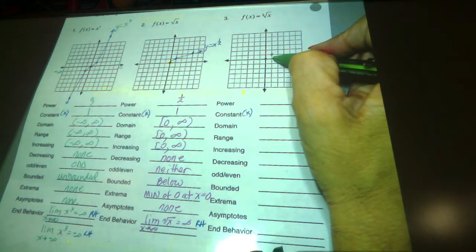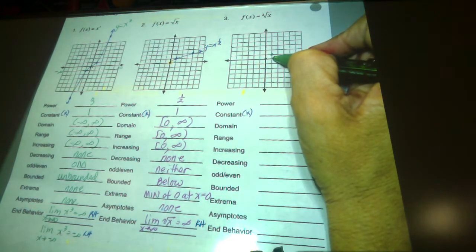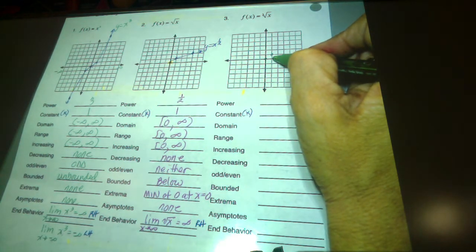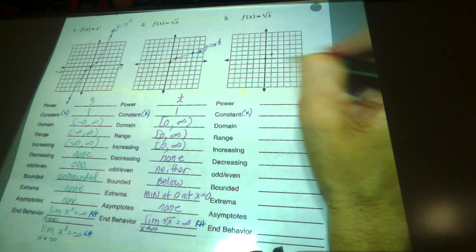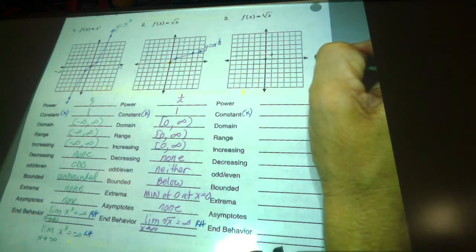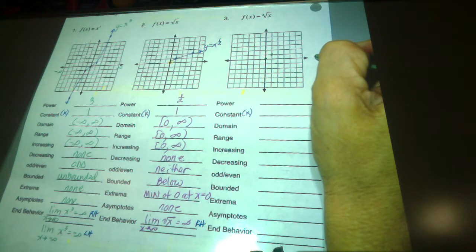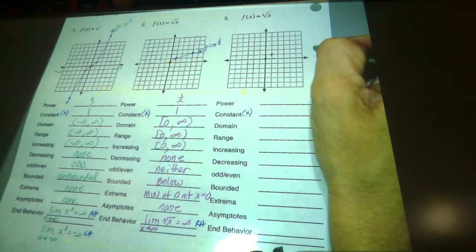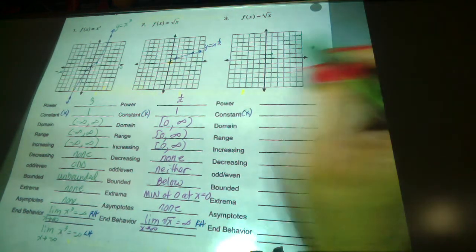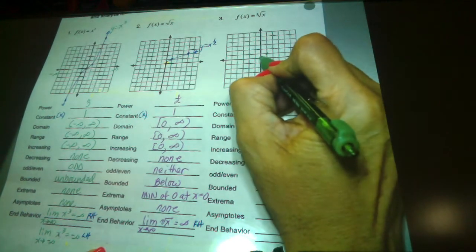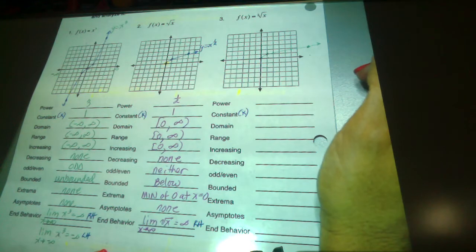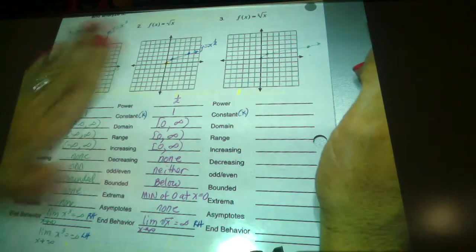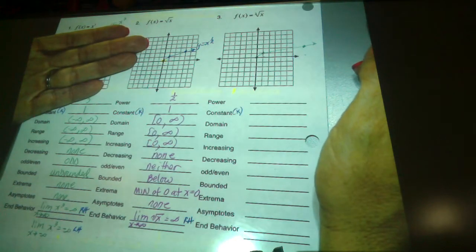What's the next perfect cube? 0 cubed is 0. 1 cubed is 1. What's 2 cubed? 8. So I want to put 8 underneath that cube root. So my x value is 8. So I'm going to go slightly off here. What's the cube root of 8? 2. That's as far as I can go on this graph. So it's almost like the cube root graph, but isn't it turned on its side? And kind of flipped a little bit. It's turned this way and flipped this way, reflected.